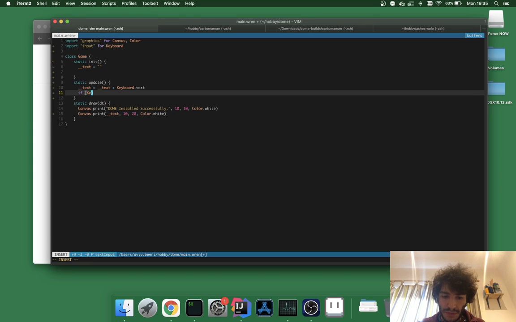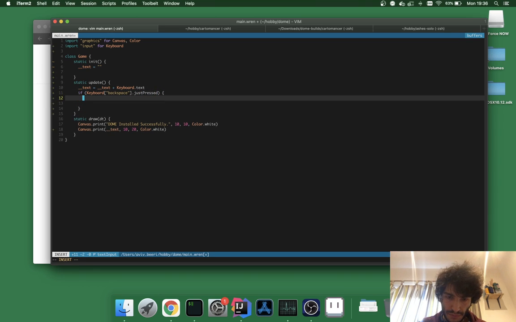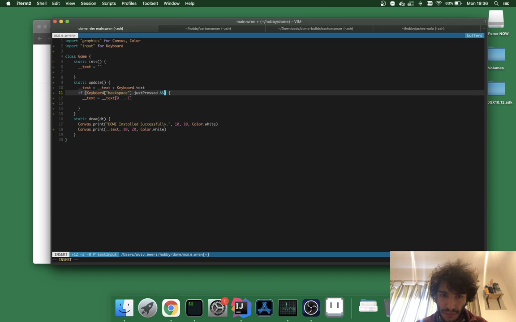If keyboard backspace down, text and text.count is greater than 0.